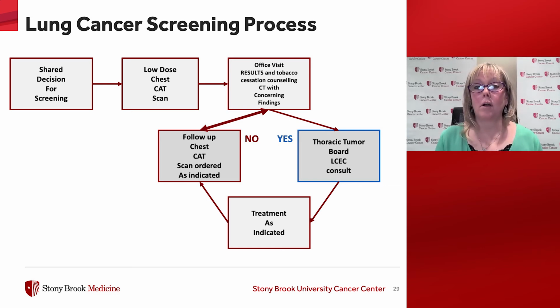And then the Lung-RADS 4, so people that we're really concerned about, they either need a CAT scan in 3 months or they need some sort of intervention. Those patients will always get presented at our interdisciplinary thoracic tumor board, where we get a group consensus. Even though we have guidelines through the American College of Radiology, we get a group consensus. And if a patient has what looks like a cancer, you can expect to get a heads up. This way, when you get a call in your office the next day, you'll be aware that this patient had lung cancer screening and we're concerned about them. And then treatment as indicated.